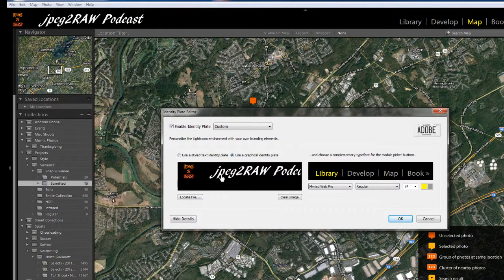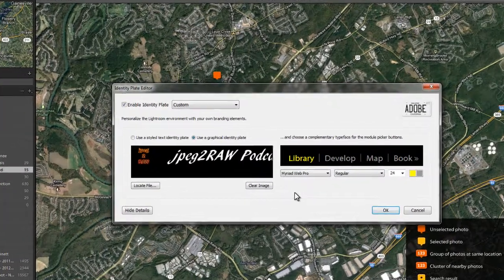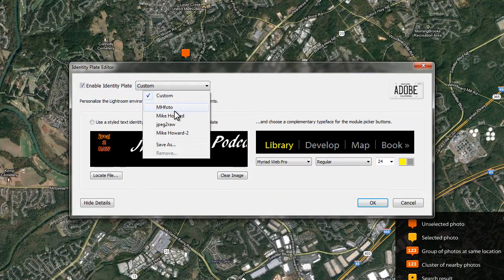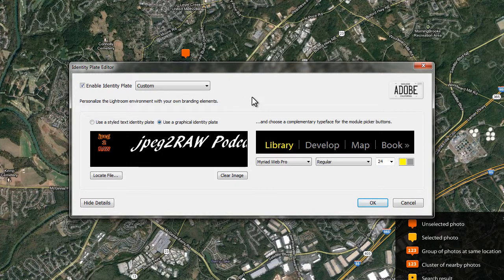You can't do any dragging around inside of here. So if you wanted to shrink the image or move it around, you feel like you should be able to just grab it with your mouse and move it around, but you can't. You're limited to what you can do there. You need to have it all set up beforehand, and then you can load it in here. The one last thing is these changes are specific to a catalog. So as you go into another catalog, you will lose them and need to come up here to your menu and choose the one you want to pull back up. It saves with your catalog, so it won't be with every catalog.